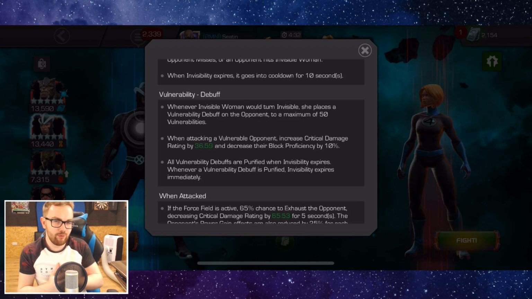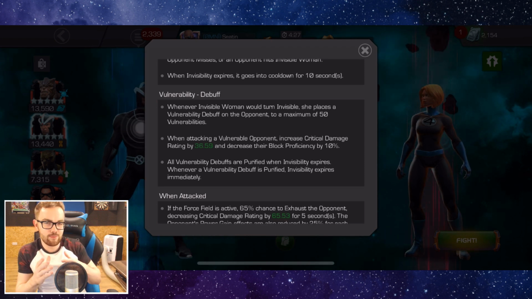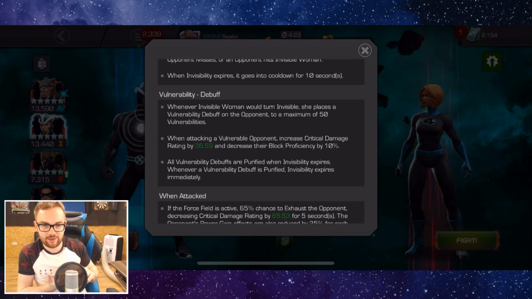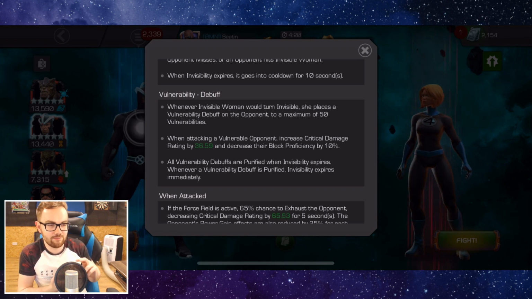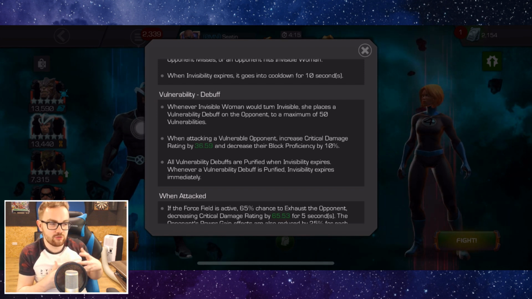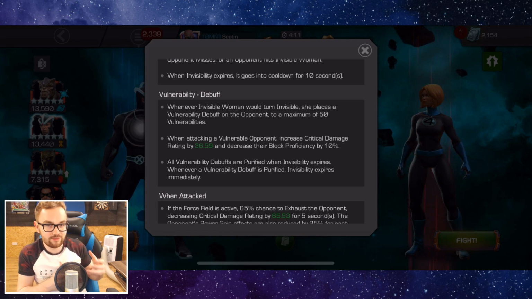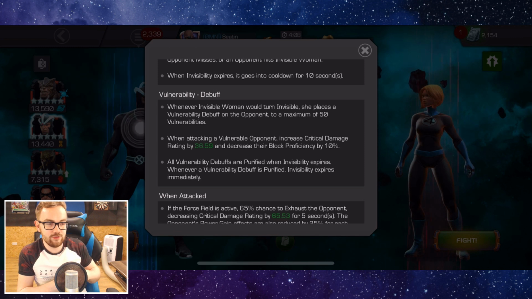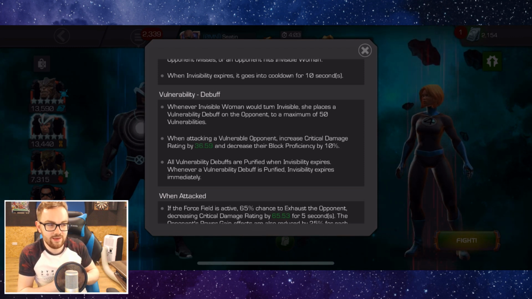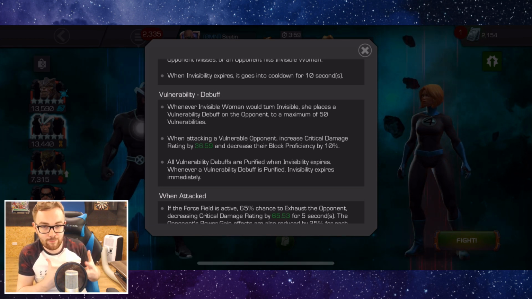Another very, very important thing to know about invisibility is when she goes invisible, she places a vulnerability on you. Now, this is just a standard debuff, and if you have a champion like Kingpin, Crossbones, Agent Venom, Captain America Infinity War, with the skill synergy as well, if you can shrug off this debuff and remove it, it will immediately remove invisibility from Invisible Woman. So you can use champions that have shrug off debuff mechanics to make this fight much easier, because you need to deal with a lot less invisibility there, and probably that is the most powerful and potent mechanic.